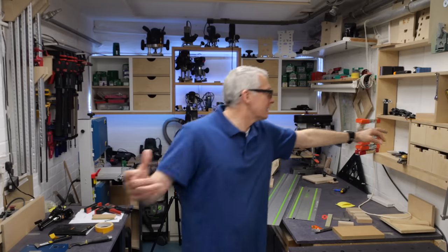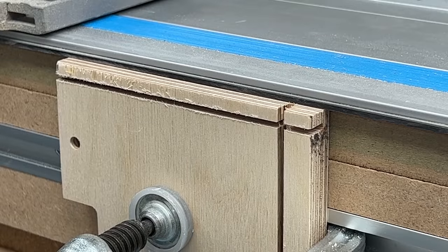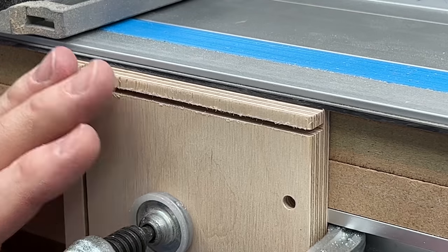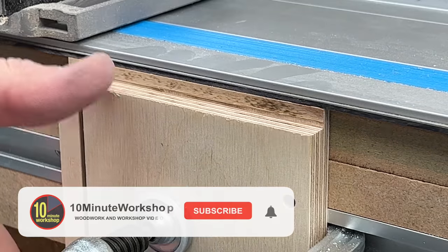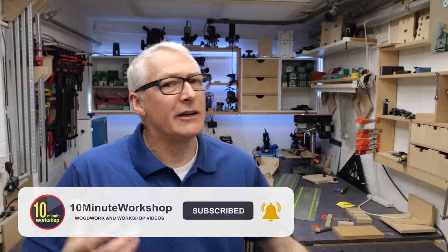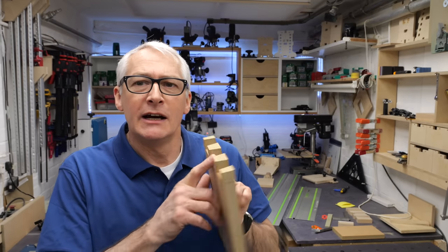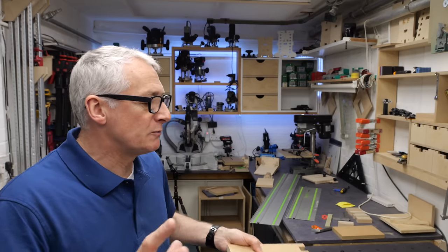Let me stop you right there. I know this is a silly idea — you don't need to tell me it's a silly idea. This all came about from when I did my little birch fly boxes. When I made those, I cut rebates around the faces using a plunge saw, a track saw, and the MFT or multifunction table. I had a couple of people comment that they didn't realise you could do that with an MFT — how about more complicated joints like dovetails? Again, it's a silly idea. I hadn't actually considered that at all, and yet the more I thought about it, the more it got me thinking: well, how would you do that? I had a quick play around with this the other day and came up with a quick little test piece, so I thought I'd give it another go and explain the process — how I would go about doing that, and also to explain why it's not a particularly good idea.